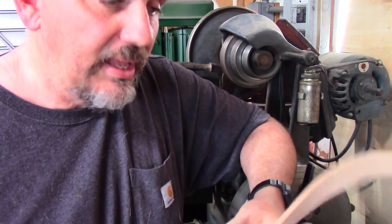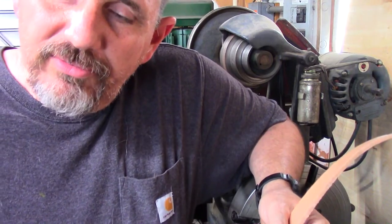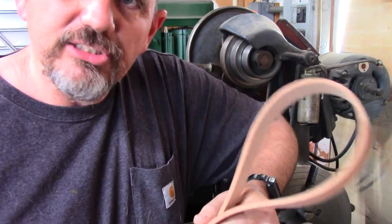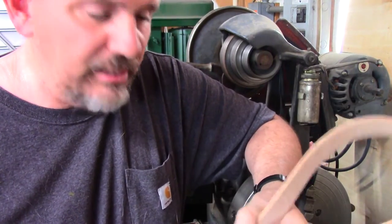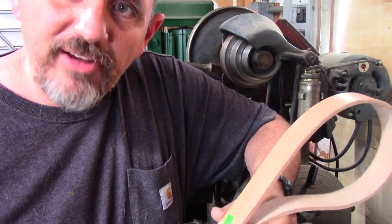secret recipe. We're going to treat this belt, and I'm going to go ahead and pull the belt off of the lathe, the little giant lathe, and we're going to go ahead and treat it too and try to bring it back to life, because it's pretty old as well, and it's a lot longer than this one, so I'm hoping I can at least get a little more life out of it.